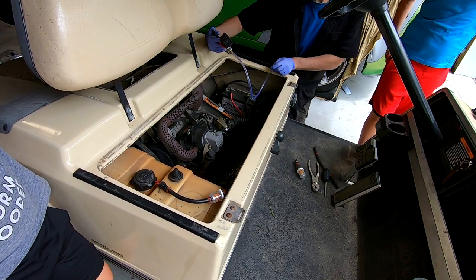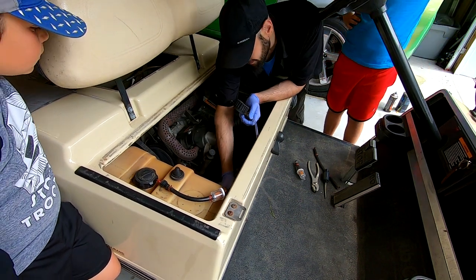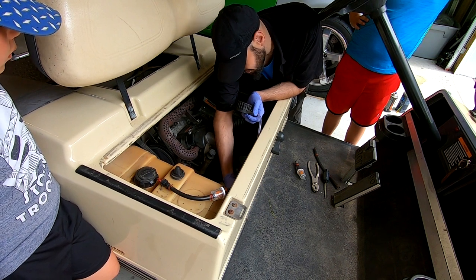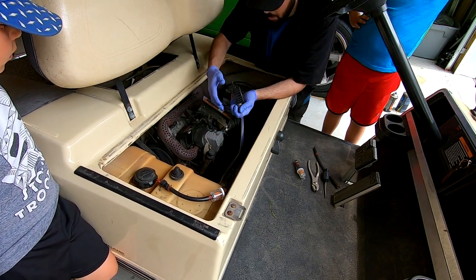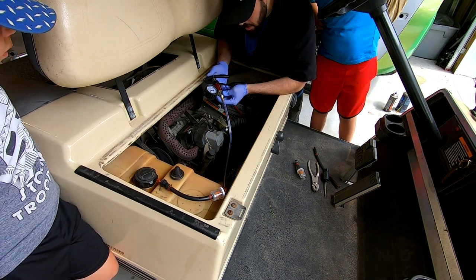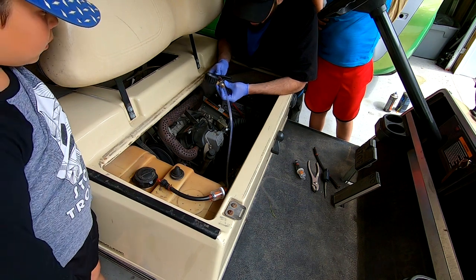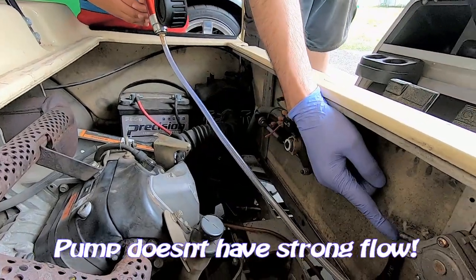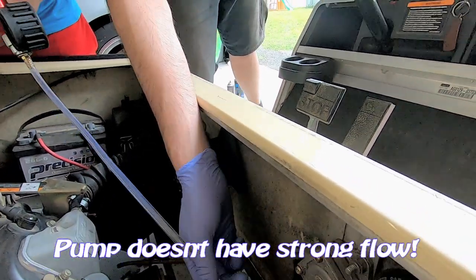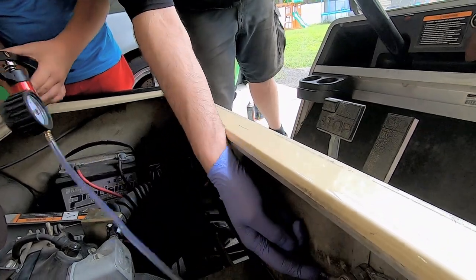All right, this creates pressure and vacuum. Maybe I can make the pump work. Oh, look at that. It does work. Let's try pressure. You'll see the fuel come out now. Right down there, see it? See the fuel coming out? That changes the pressure. Change it over to the pressure. All right, pump fast. See that?